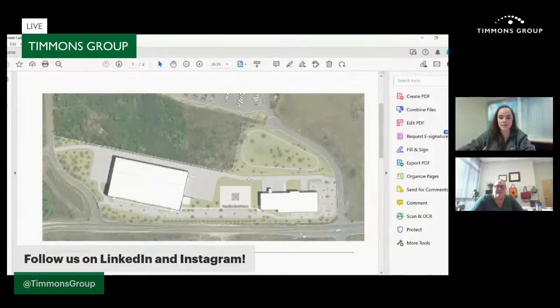Since then it's just been working a lot with them, because they really want this to be a nice campus. Absolutely. Getting it to look nice and be functional has been what's important to them. What's very striking already is that you've got this beautiful property that butts up to a natural preserve, essentially, and then you have easier access. And is this a bioretention pond over here on the far left?